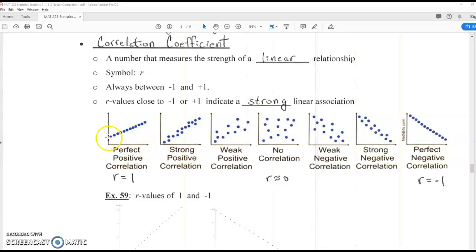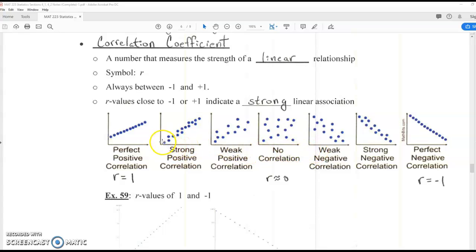If we have a perfectly positive, uphill correlation, where a line would fit through that perfectly and there would be no variation away from that line vertically at all, that would have an r value, or a correlation coefficient, exactly equal to 1. Similarly, on the far other side, if a line would fit through a negative correlation like this perfectly, that would have an r value of -1. When you get down to r values that are close to 0 or approximately 0, there's just no way to tell where a line should go through that.